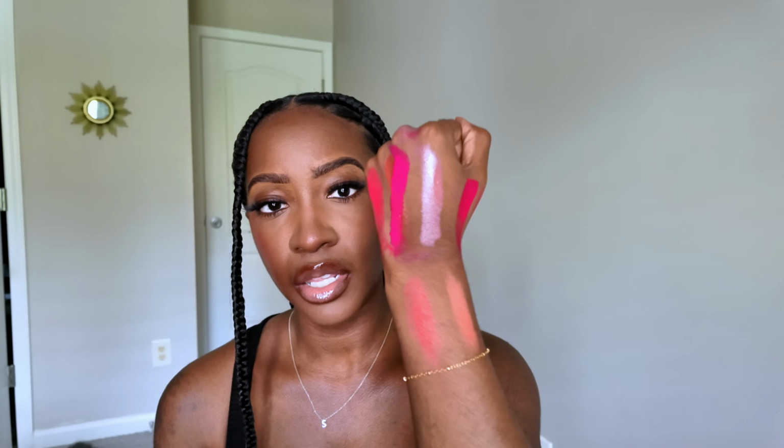This is their Butter Melts blush, and I'm noticing a pattern now that most of the blushes that I pulled that are powder blushes have a velvety type of consistency to them, and that's probably why I like those. Like I mentioned with the Essence one, it has that waxy feeling that the original Fenty blushes had. I didn't like that, so I feel like I like that formula of blushes. But this is the NYX shade Hot Butter, swatched on my arm.